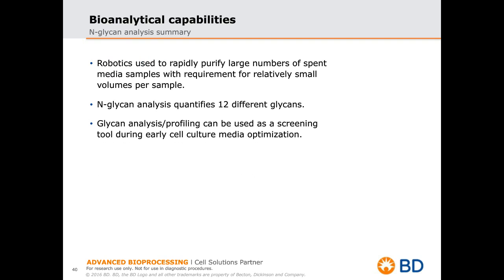As a final wrap-up, I just wanted to emphasize the advancements that have been made to our cell culture screening capabilities as a result of the introduction of the Bravo. The really nice thing about this technology is the requirement for relatively small volumes of sample to achieve purification, and so provides protein for further downstream applications, of which we have focused today on N-glycan analysis. This technology allows for screening of protein quality attributes at a much earlier stage of cell culture, such as the clonal selection stage, where high-throughput screens are commonly employed to seek the clone with the most optimal growth and production profiles.